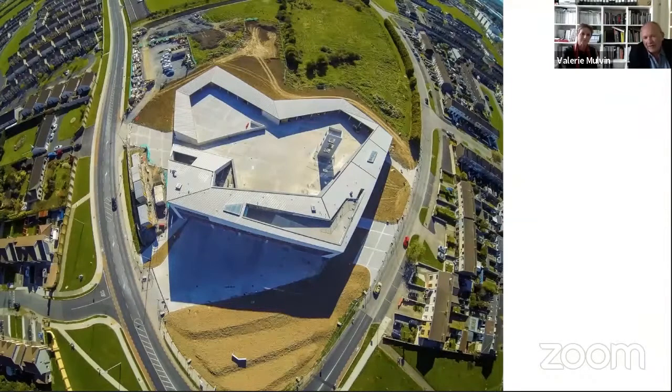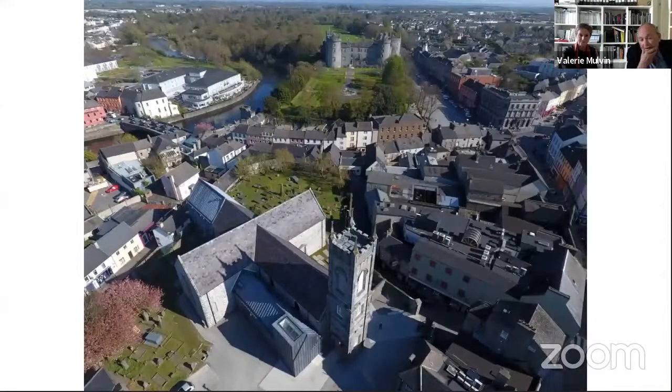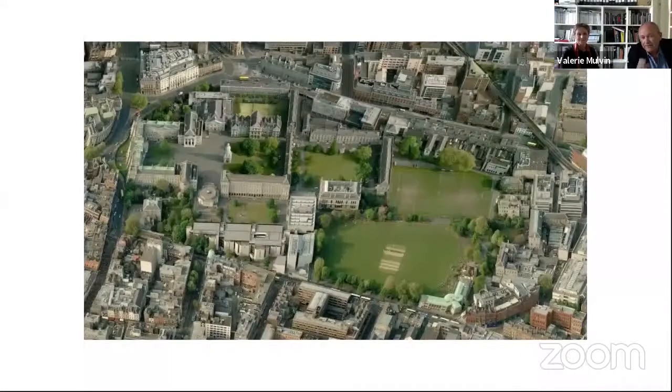About indented geographies that are in some way an imitation or a homage to nature. And then that's, as Sandra mentioned, the Medieval Mayan Museum in Kilkenny. Sometimes geography is about existing buildings and existing places. When you come to make new things in them, you're locating them in a geography of older things. And that's actually what happened in Kilkenny. It was an existing building with new additions made to it.